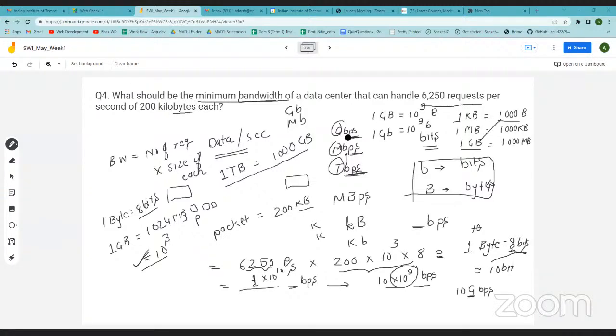So what I said, it depends on what is asked. You divide this 10 gigabits per second by 8, you will get your answer in gigabytes per second. But that is not how you generally represent your bandwidth. If you are using Wi-Fi, just go and see what the bandwidth is. The unit should be Mbps. Capital M, small b, small p, small s.